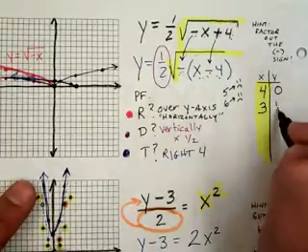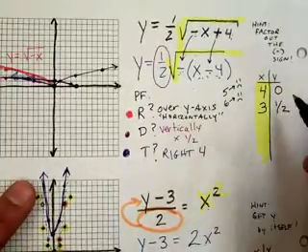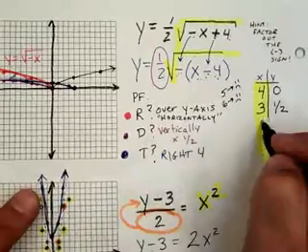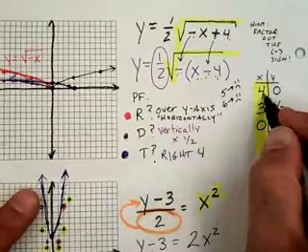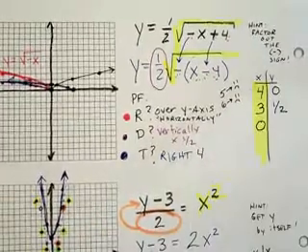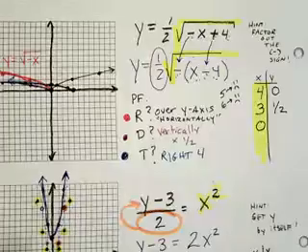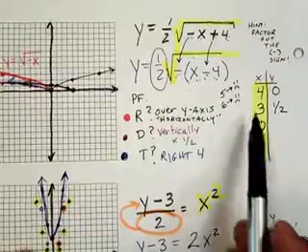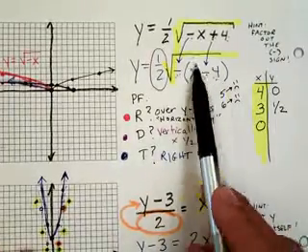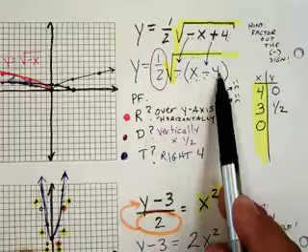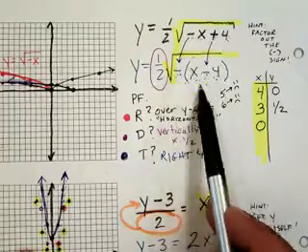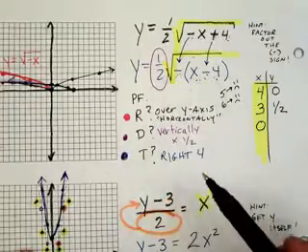Let's put in 0 next. I went 4, 3, 0. I skipped 2 and 1 because putting in 2 would be hard to square root. Putting in 1 would give me negative 3, which is hard to square root. If I put in 0, 0 minus 4 is negative 4. The opposite of negative 4 is 4. The square root of 4 is 2. 2 times 1/2 is 1.